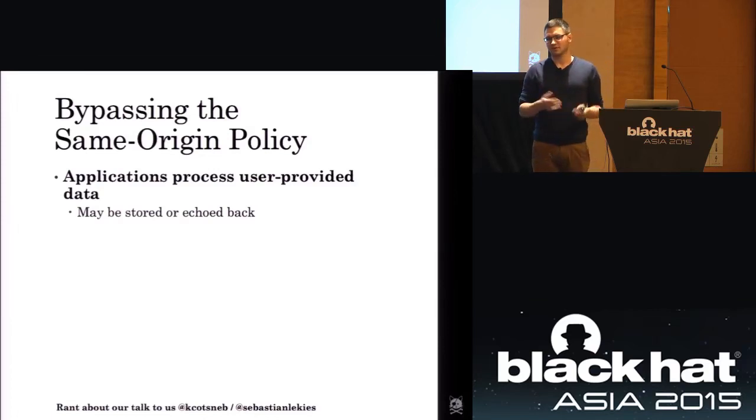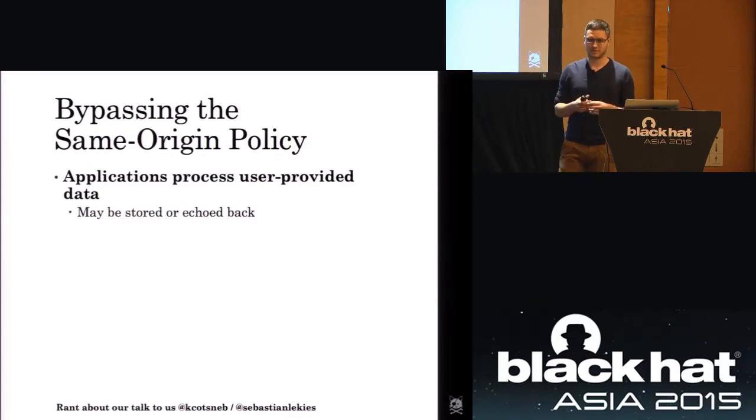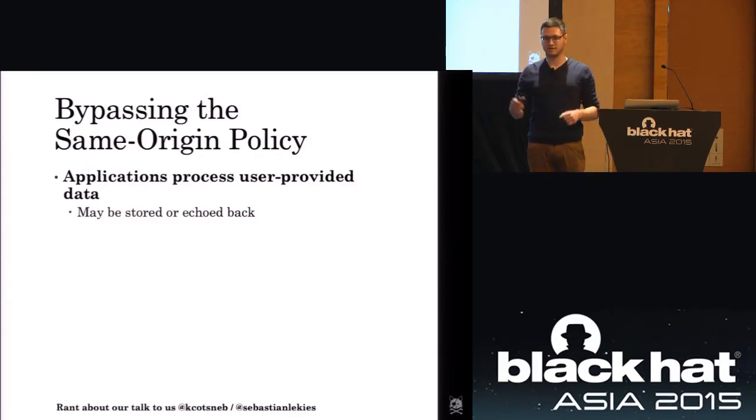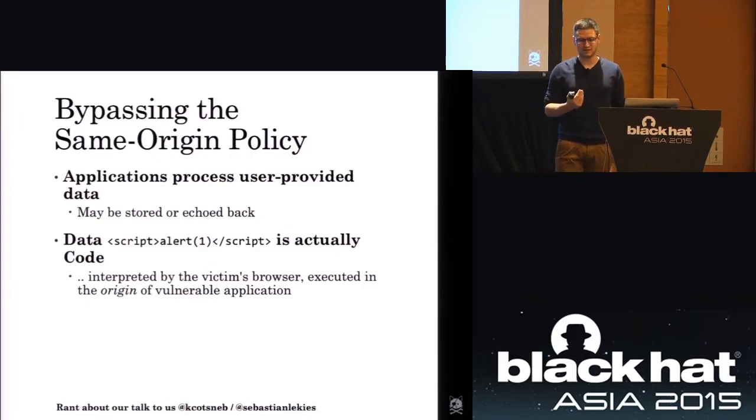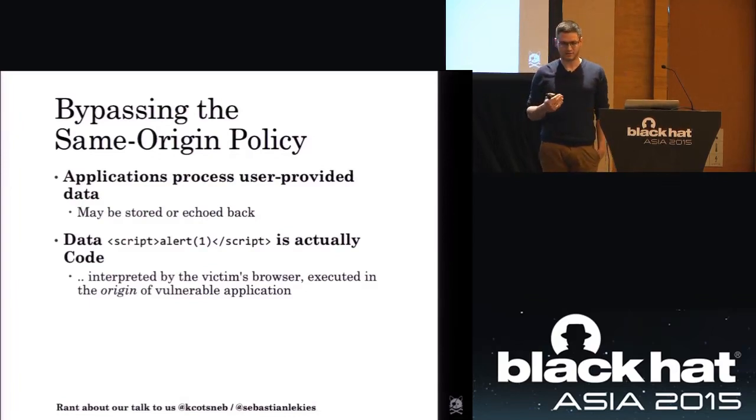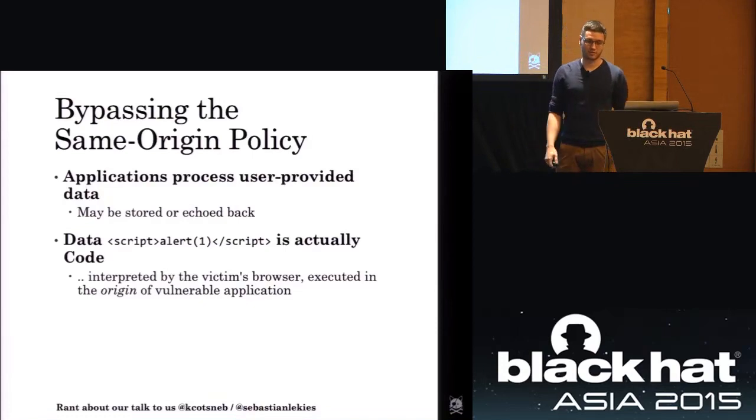And this data may be, for example, stored, if you think of a guest book or something, or it might be echoed back directly to you. Think of a search page, for example, where you see, hey, you searched for XYZ, and this is something that you provided earlier on. And if we look at this piece of, let's call it data, this is actually something that the user may post as data. If this is not properly encoded on the server side or filtered on the server side, this actually ends up being interpreted as HTML code, right? So this is a script tag that allows me to open an alert box.